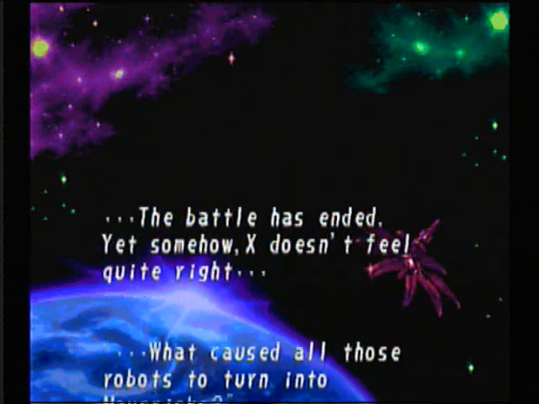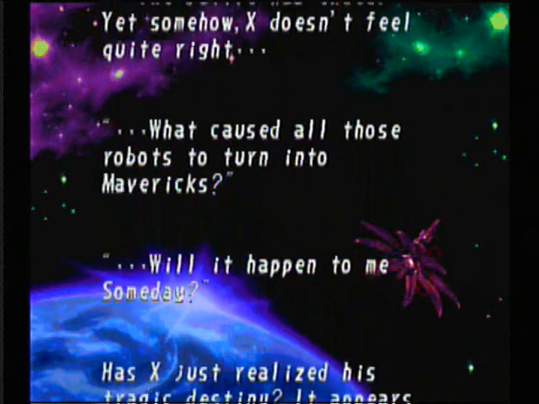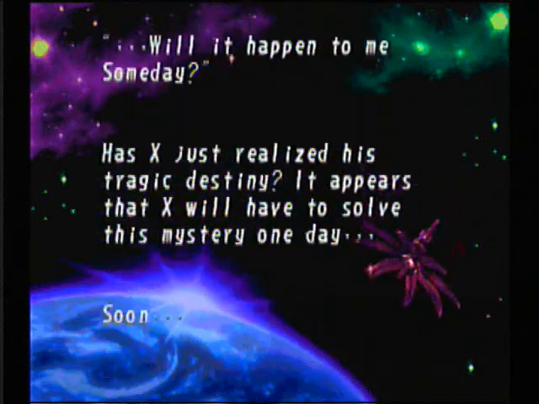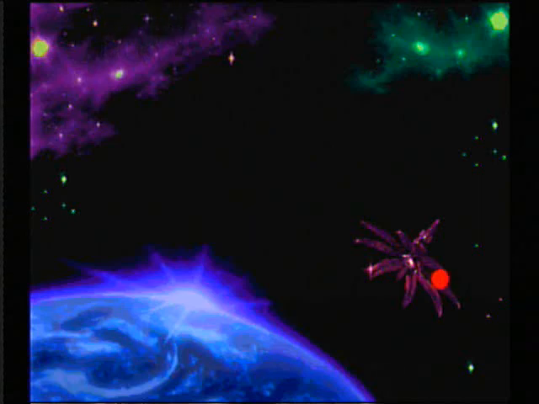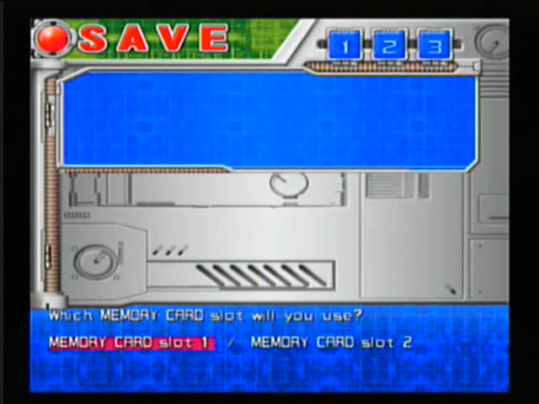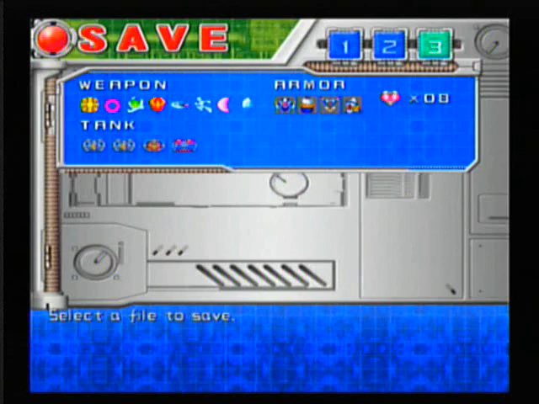We're not quite done yet. They have a little epilogue to read here. And they're just continually foreshadowing that X and Zero are going to have some kind of giant confrontation that will decide the fate of the world. And X is afraid of becoming a Maverick. Like that'll ever happen. Cough, cough, Mega Man Zero games, cough. Sort of. So that's it.